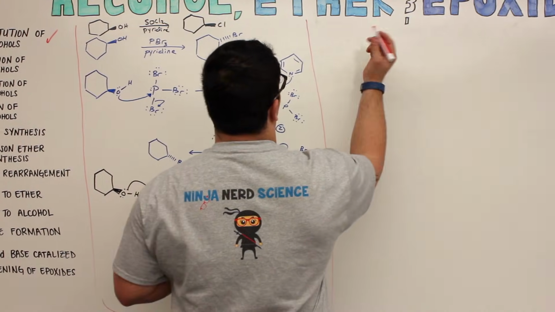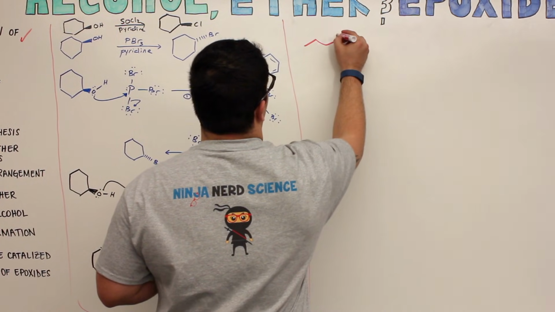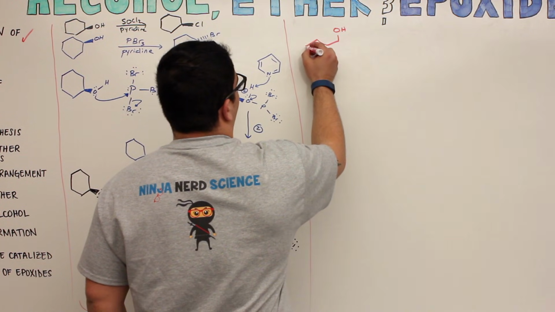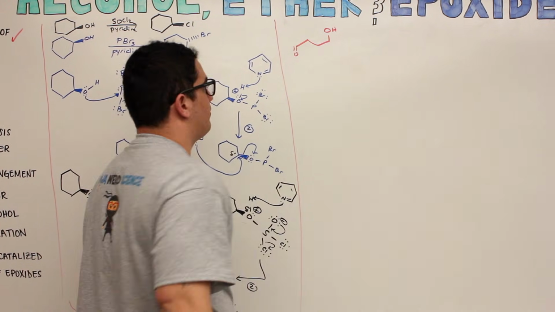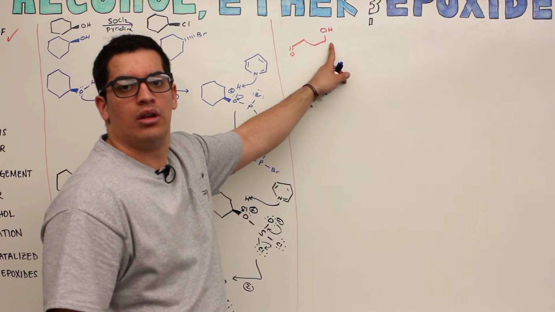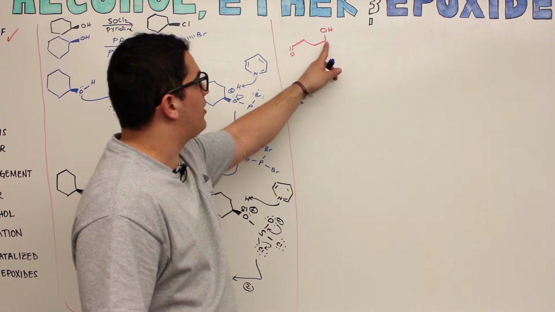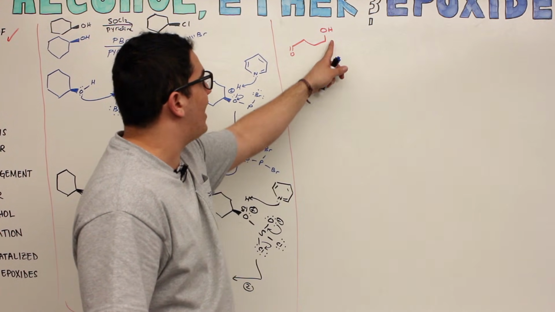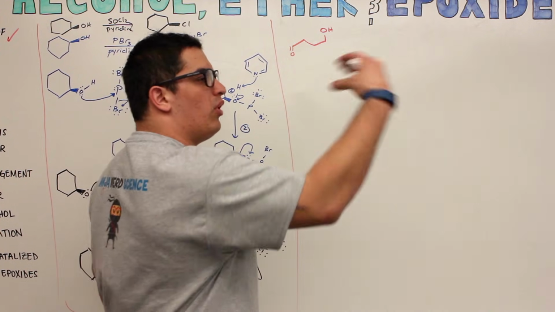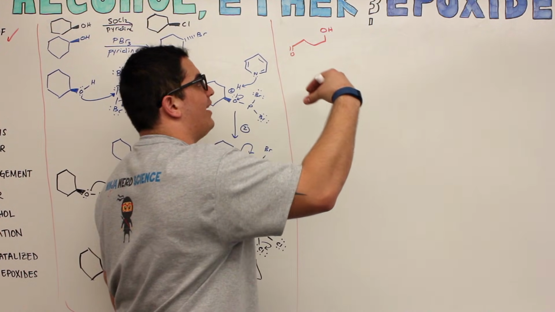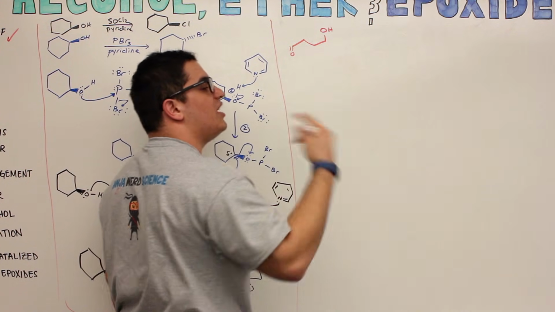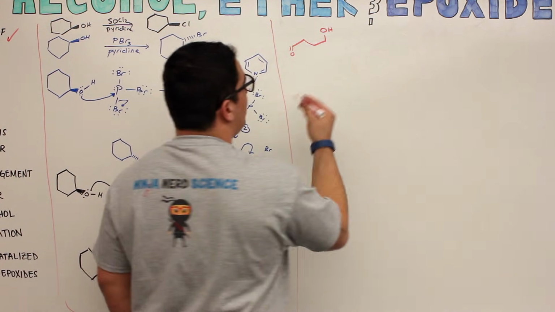Let's say here I have an alcohol, and I have a double bond oxygen. I want to do something to the double bond oxygen, but I don't want it to react with the alcohol. That's not good, so we have to prevent this alcohol from reacting with the same reagents that are going to try to react with the aldehyde. So what we do is we put something on it to protect it and keep it from being reactive so that this reaction can actually occur. We'll see that in the synthesis reactions. So what can we use in this?